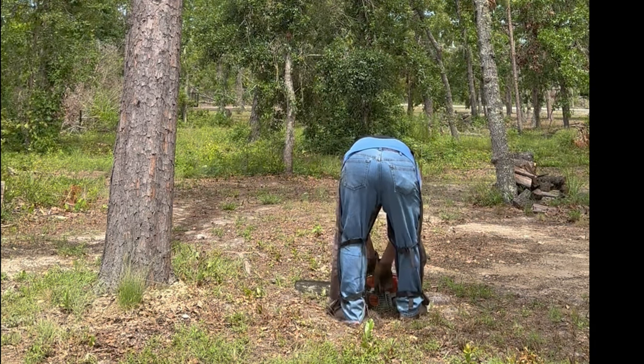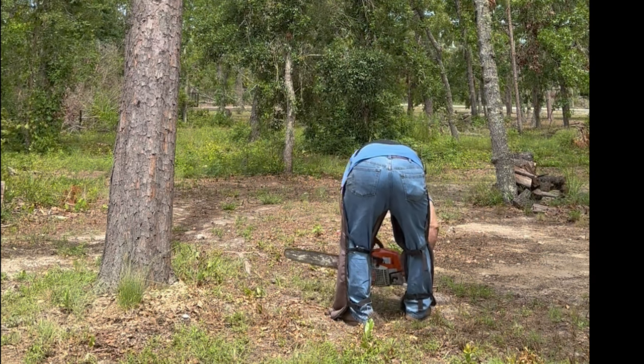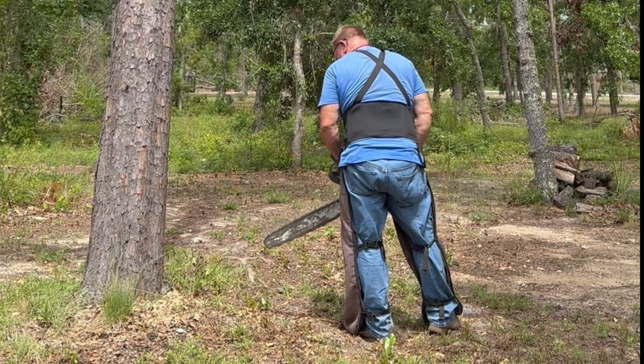Today, we're tackling a big project, cutting down a tree. This is an essential skill for a homesteader, whether you're clearing land or gathering firewood. Let's get started.